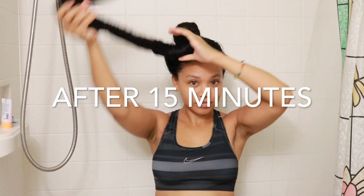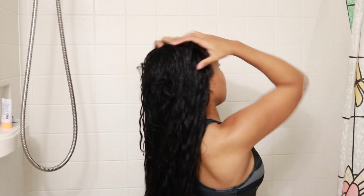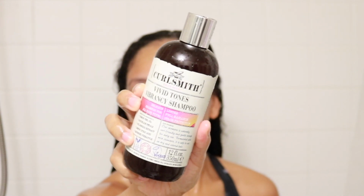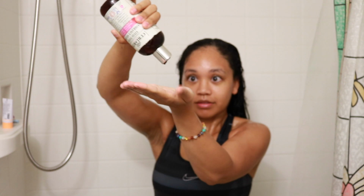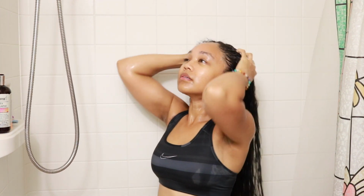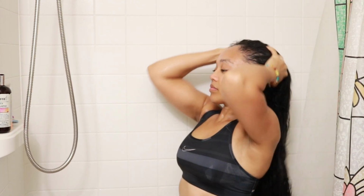So now that I left the product in for 15 minutes, I'm gonna rinse my hair out. And I'm shampooing my hair with the Vivid Tones Vibrancy Shampoo from CurlSmith. Guys, this is my first time using this shampoo and this is beyond the best shampoo I've tried. It smells so good. It's like perfume in a bottle. But yeah, I shampooed my scalp, making sure that my scalp is squeaky clean.